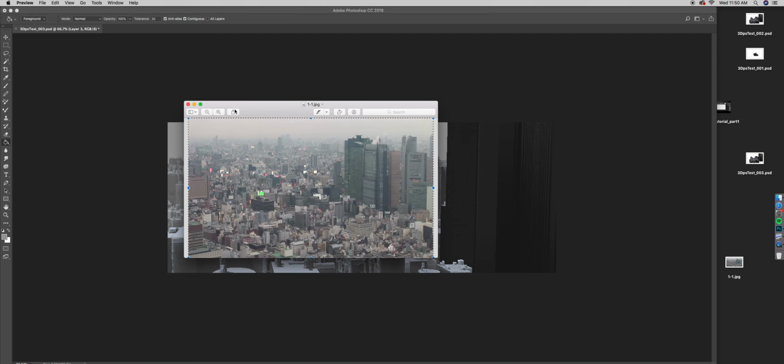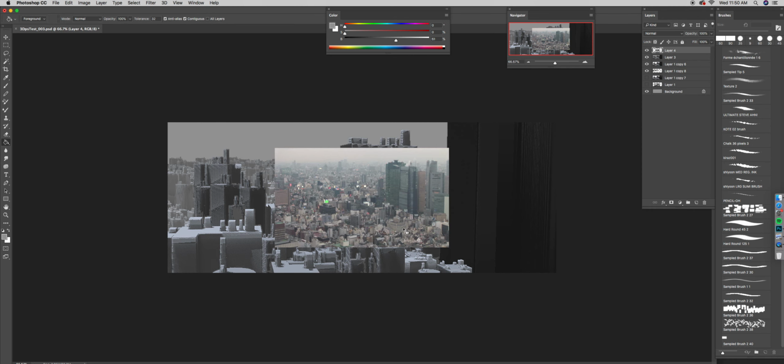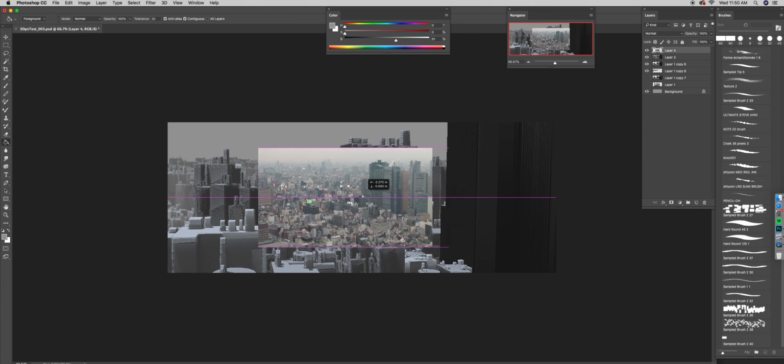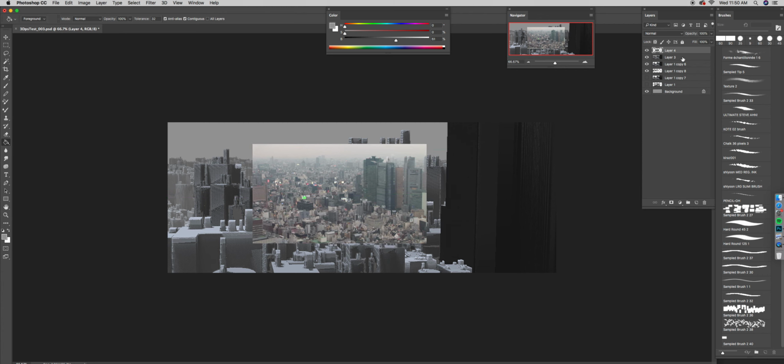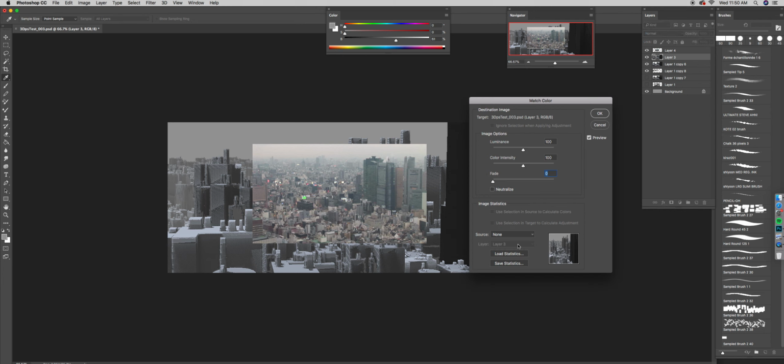I'm going to copy this. I'm going to paste it right here. Now if we go to Image, Adjustments, Color, Match Color, you go to Source. This is the 3D, this is your file that you're using. And then it's going to match these colors to whichever layer you pick.